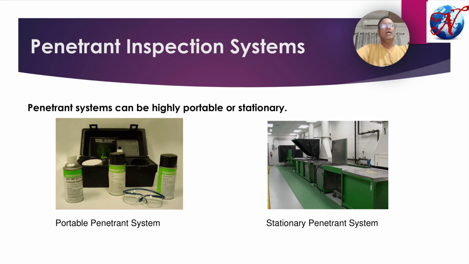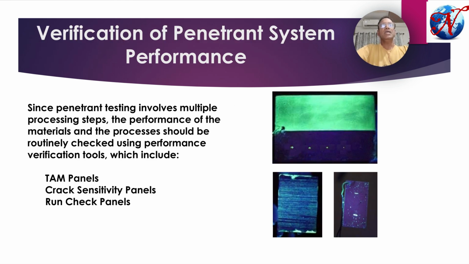In the penetrant system, we are using a cracked control panel, particularly a nickel chrome test panel, to identify the performance of the chemicals or the liquid penetrant bath during the course of inspection. So the cracked control panel is used to identify the system performance of the liquid penetrant test.